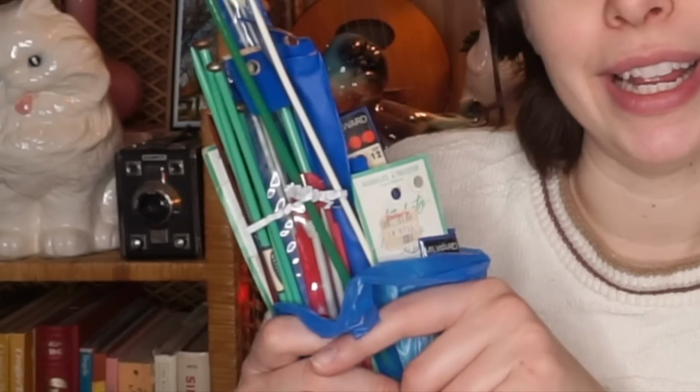I don't know who it was, but someone else was having a yard sale with her, like in her same yard. I think it was like a relative of hers or a friend of hers or something like that. But as I was walking out, I had a box with all this stuff in it. And then she comes up to me and was like, here, you can take all of these for free because they're in my free pile and you have yarn. So here you go. I have a bag full of knitting needles. I believe most of them are knitting needles.